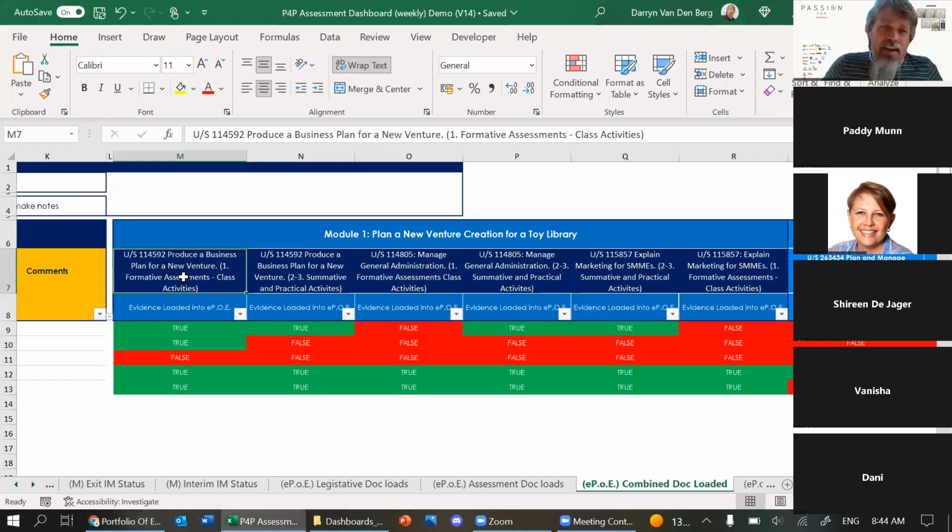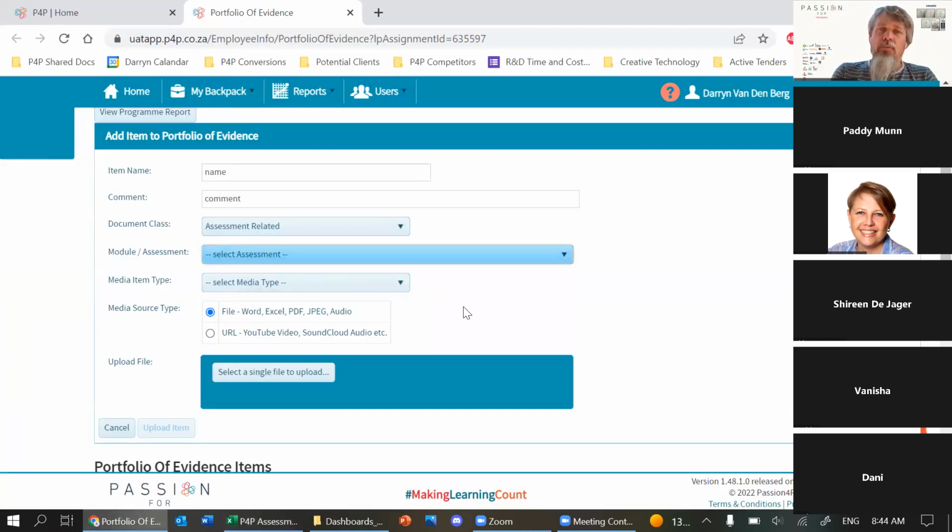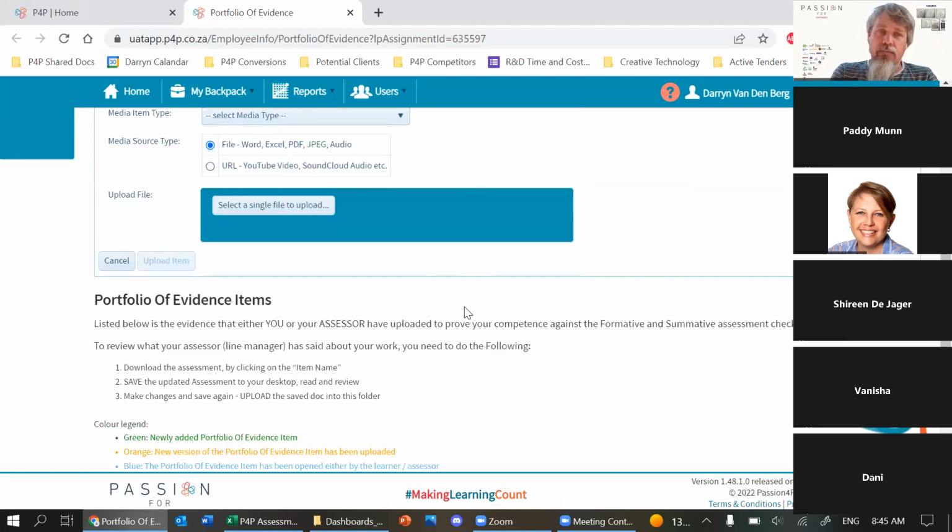So there is an upskilling or an awareness that needs to take place from the assessor, from the learners, from the evidence collectors, from the facilitators, anybody who's loading evidence. It's very important that they put it into the right document class. Now, we've explored as P4P many ways of doing this differently. But ultimately, even if you're doing email backward and forward portfolios, it's still sitting in a Dropbox somewhere, or a OneDrive folder, or a SharePoint folder, and that folder still has to be structured. It's the structure that provides the fluidity in e-assessment.